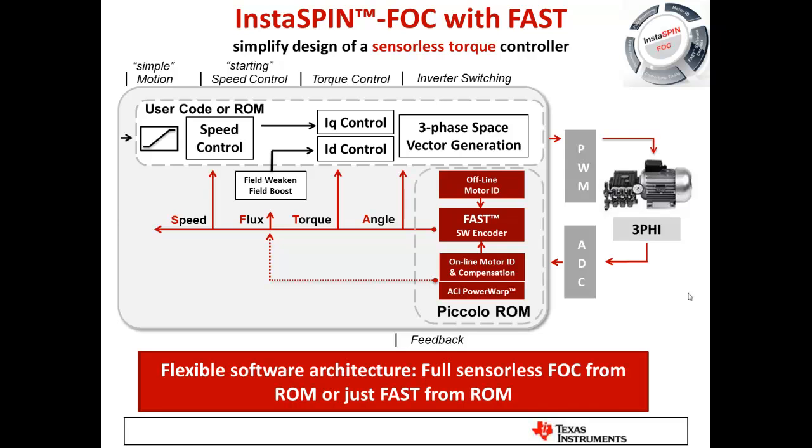The solution is delivered with all software provided. Everything in the red boxes is a proprietary library placed on-chip into the read-only memory of certain Piccolo devices — our 32-bit microcontrollers for motor control, power electronics, and real-time control. All remaining software is open source with full source code available, and projects are completely built up and ready to run instantly out of the box. Users with low expertise can use everything as provided, while experts can use the FAST observer's feedback as a sensor and write their own control system to drive the motor any way they want.